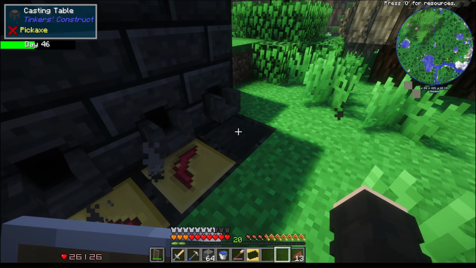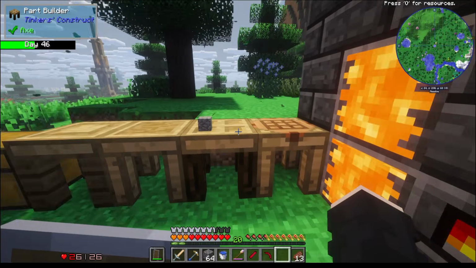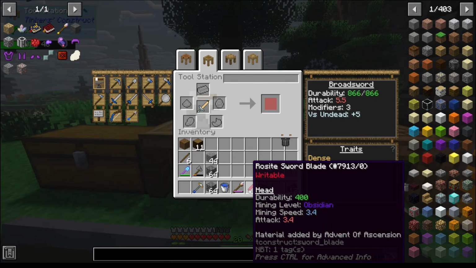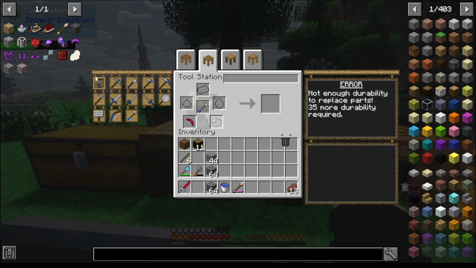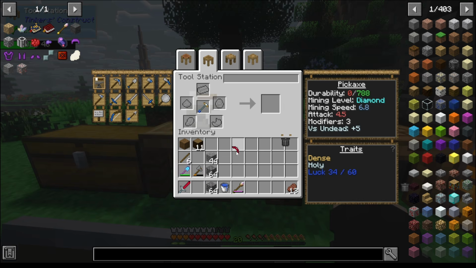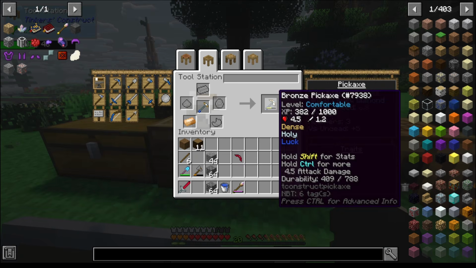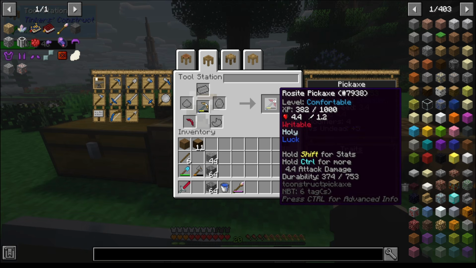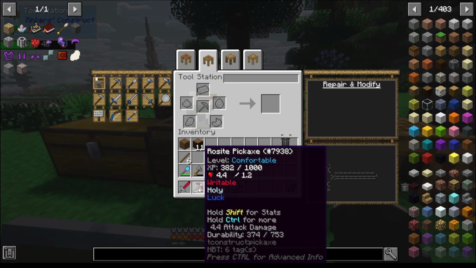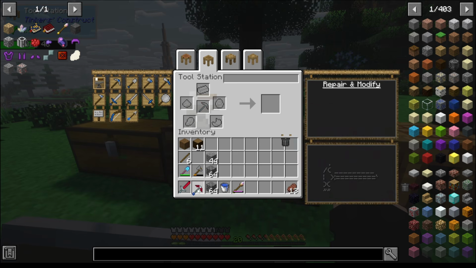Of course, we'll need to also pour out the rest of it into ingots so we can utilize it, but then we get you 2. Then we replace the blade on you. And we replace the... not enough durability. 35 durability required. Cool. We'll have to use one of our precious bronze ingots to repair it. And then it will have a little bit less durability, but it will be obsidian, and we get an extra modifier for it as well, which is huge. And then let's just repair you on up with that guy.